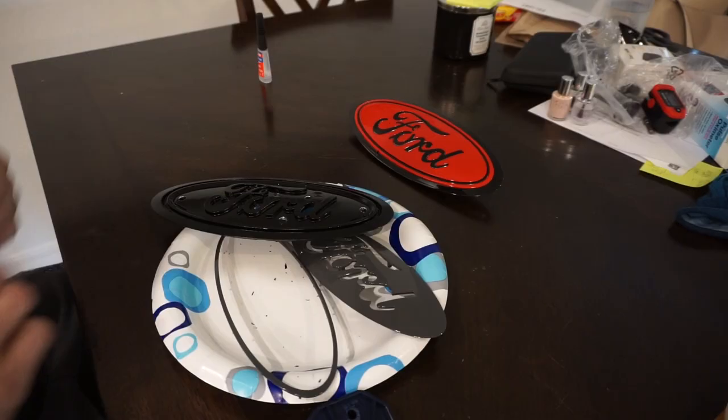The clear coat we're going to be using now that we've gotten all the base coat layers on is from the same company as the Lead Foot Gray paint — Spectral Paints. I'll leave it linked below on Amazon; it's a pretty good deal. One can of the clear coat from this company has lasted me two different projects: first when I painted the Ford Raptor grill on my F-150, and now this project as well. So it goes a decently long way for the amount you pay.